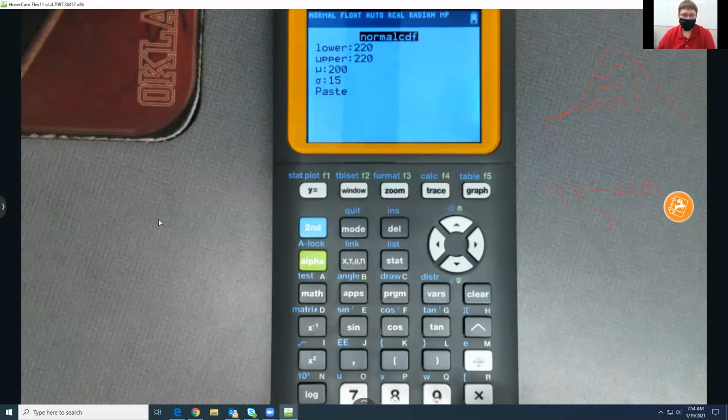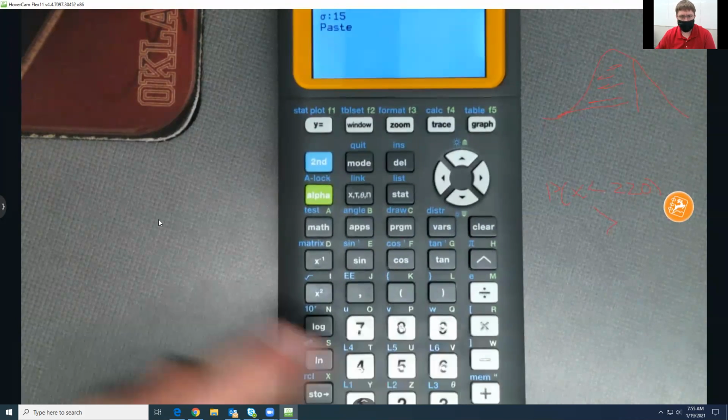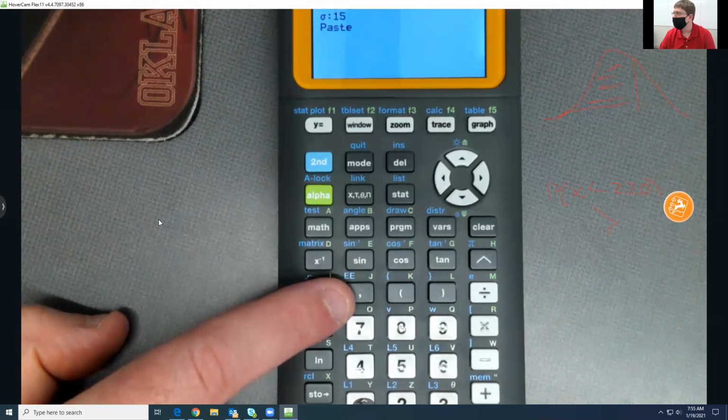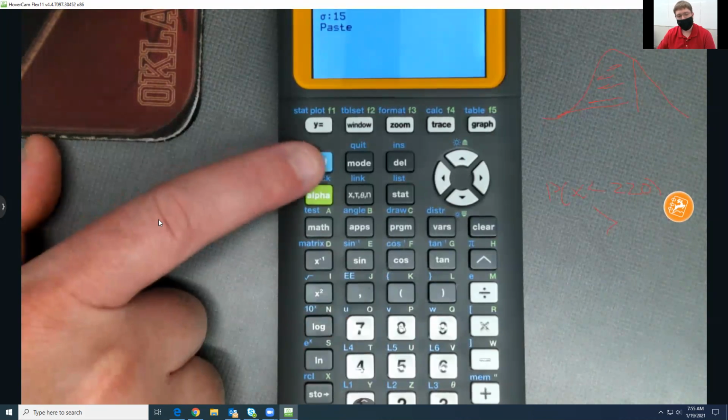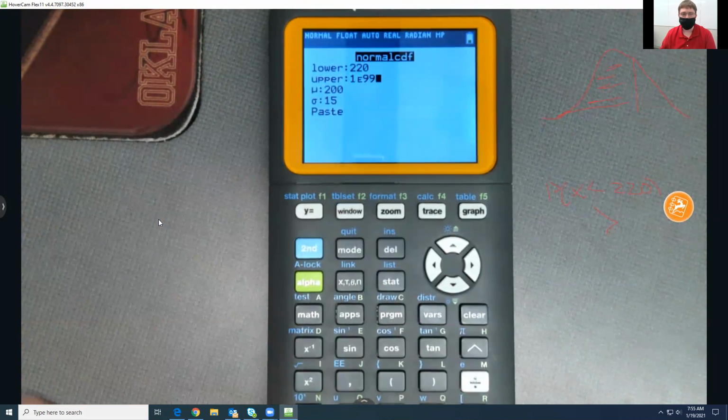So how do I type in infinity? This is where you put in the number 1. And then you hit the second button and the comma button. It's going to bring up the little double E's. This is like to the 10th power or whatever you want used in chemistry. So second, comma, will bring up your little E's. And then 99 is the biggest you can type in. So it's basically 1 with 99 zeros. That's quite a while. I think we'll be good.